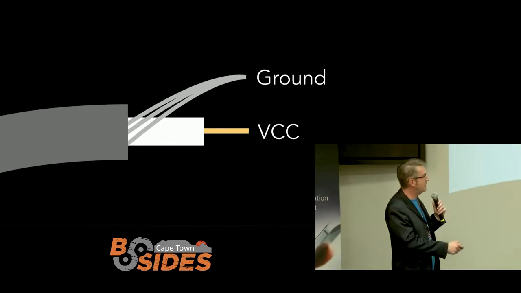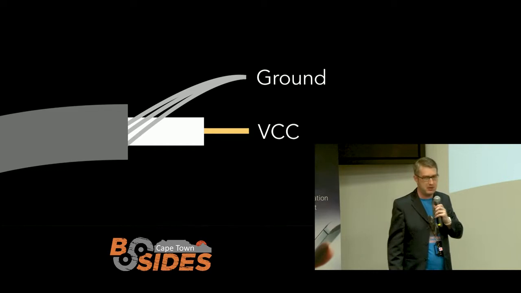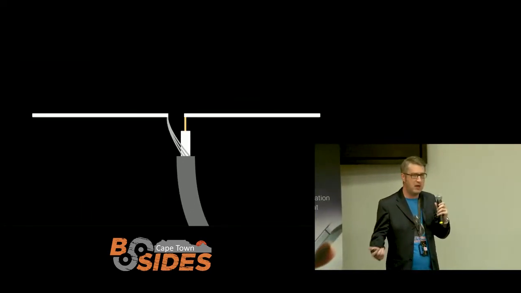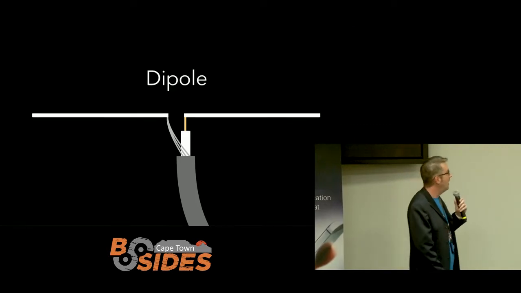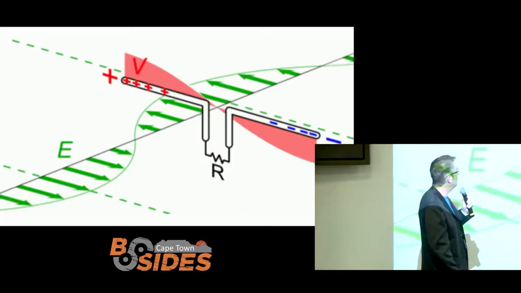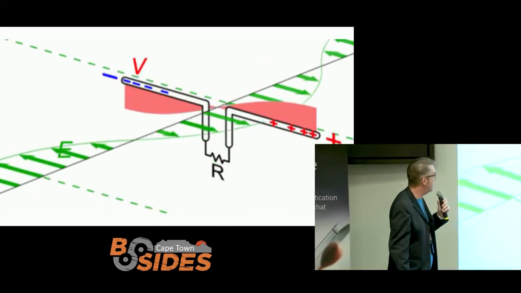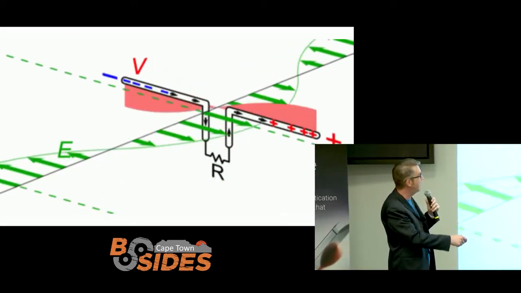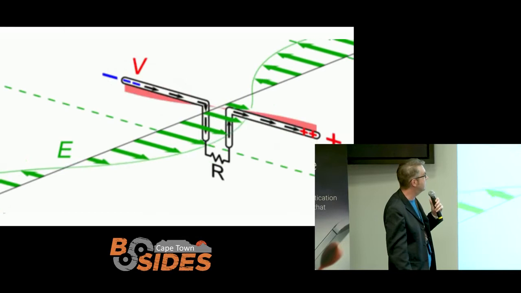And yes, I'm incorrectly labeling these ground and VCC because that makes more sense to me personally. But anyway, if you just attach 2 aluminum poles onto this, you have made a dipole. They're that easy to make, and you can tune them to different kinds of frequencies. So how does this work? Well, as electromagnetic waves pass by, they are inducing a current or potential voltage between these 2 different poles.